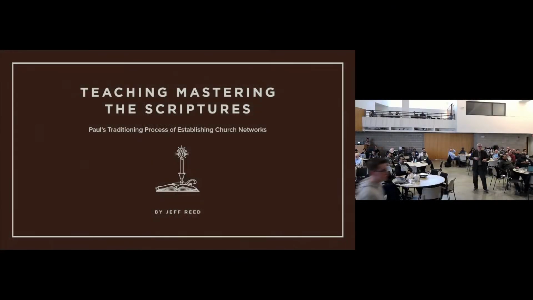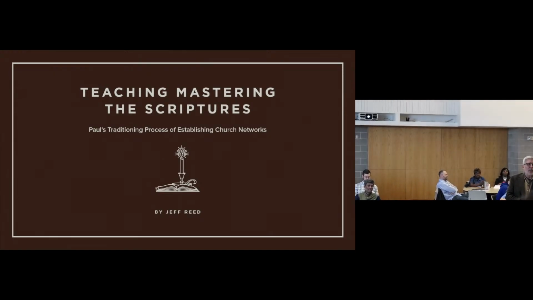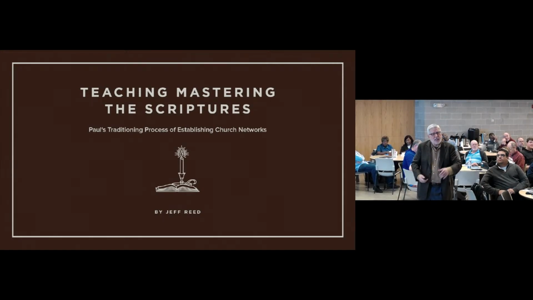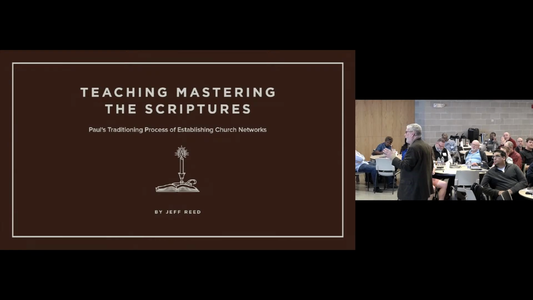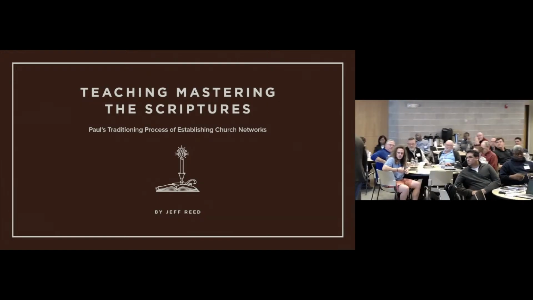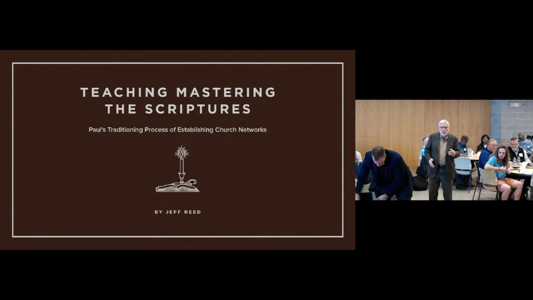Okay, Teaching Mastering the Scriptures. The subtitle: Paul's Traditioning Process of Establishing Churches. Passing down the traditions, which is the authoritative teaching, is what Paul claimed he was doing in several places, in 1 Corinthians and 1 and 2 Thessalonians. What's interesting is that all the way to Tertullian in the year 200, he talks about the fact that the churches were established according to Paul's traditioning process. So this is a biblical concept and not a new concept.